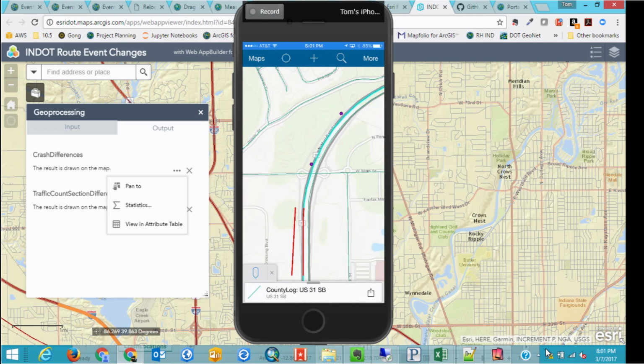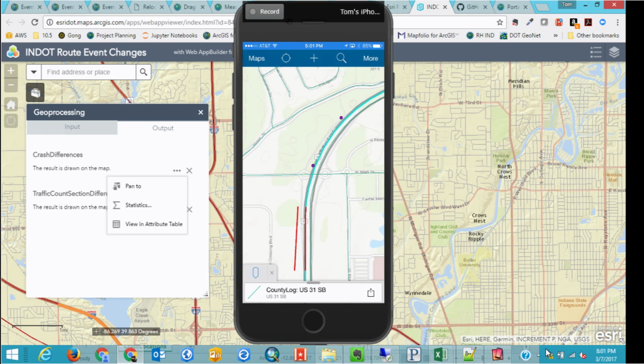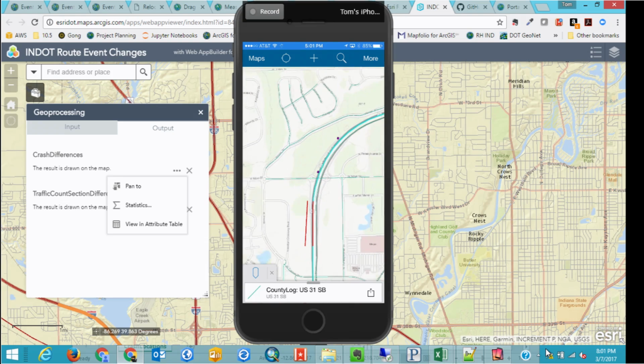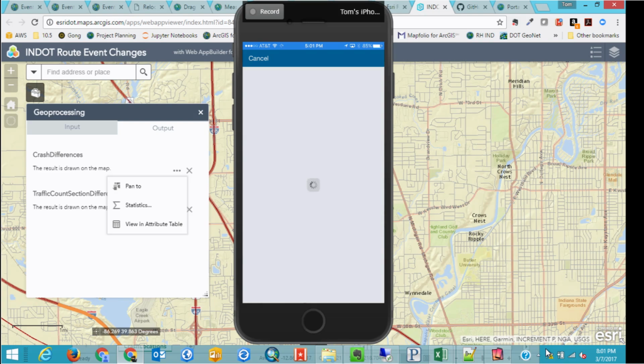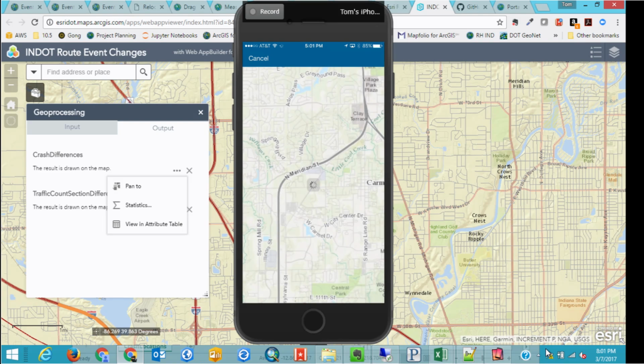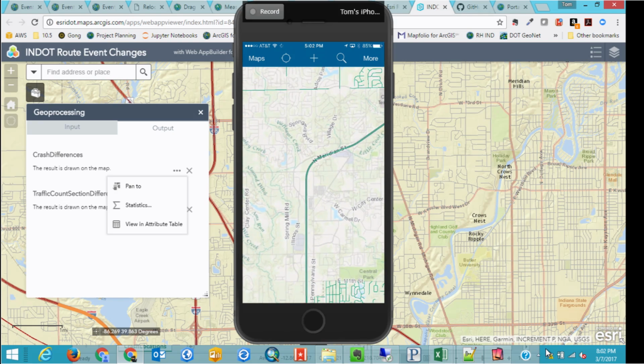Let me reload this map. You can't edit events directly using Collector. Because they're M enabled, it will stop you from doing it. So how can I take data that's collected with Collector here and update my events with it?